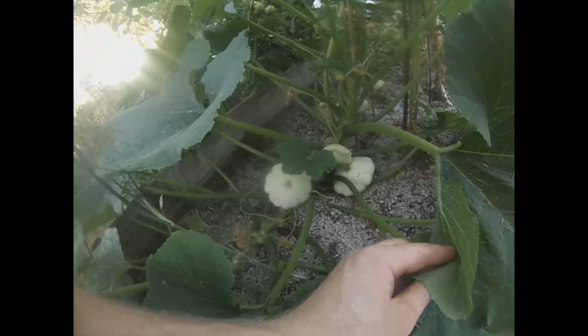Okay, I just wanted to show you my zucchinis, my patty pans. So yummy. I wish I could give you all one.